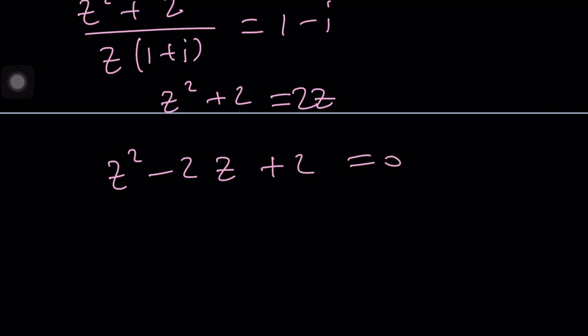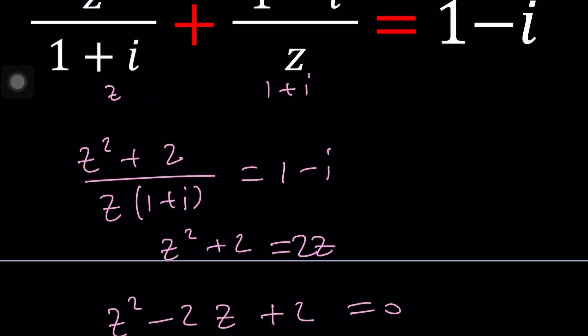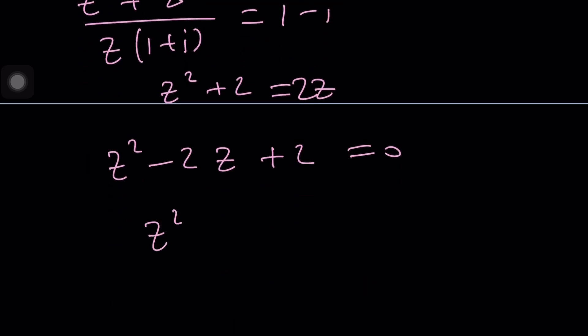I was expecting to get something nice, I mean not nice but something not nice actually. So I was hoping to get something like z squared with some i's in the coefficients and so on and so forth, and when we end up solving it, it should give us something like 1 plus i or something. I didn't know the solutions were 1 plus i and 1 minus i to start with, so I was hoping that this will get somewhere nice.